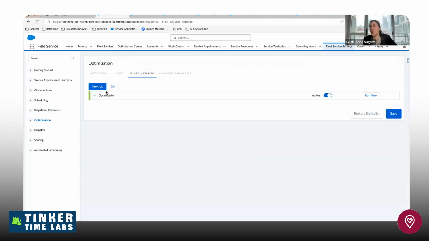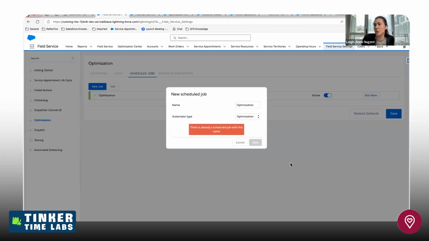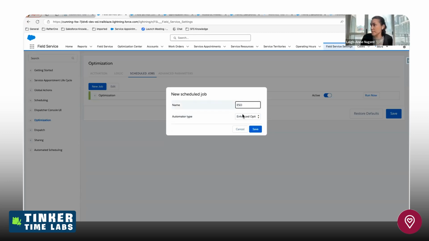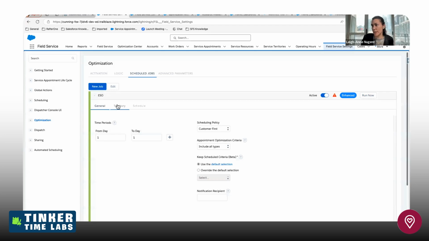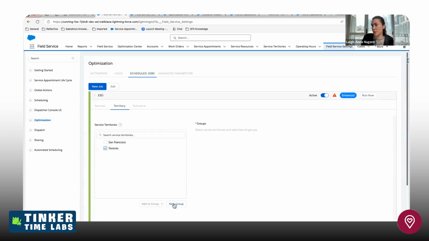Yeah. Okay. So there's the job. You'd have to remember to press the save button. That's why mine vanished. And let's expand it. So I'm just going to do 1 day. I'm going to choose Toronto. What's cool about this is that if you've got a number of sub territories, for example, like I've got Toronto North, South, East, West, you could have 4 sub territories.